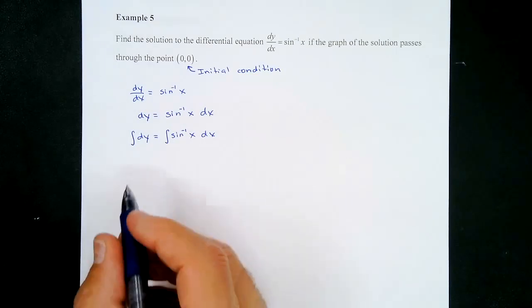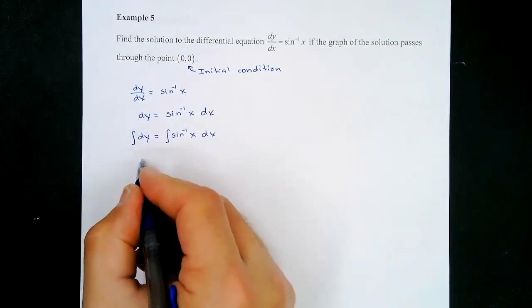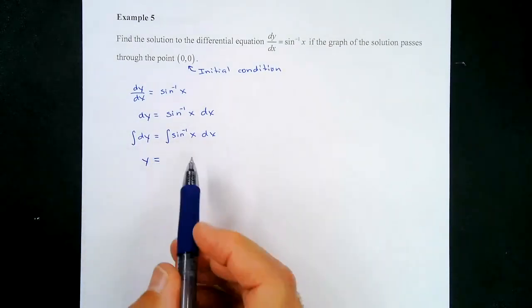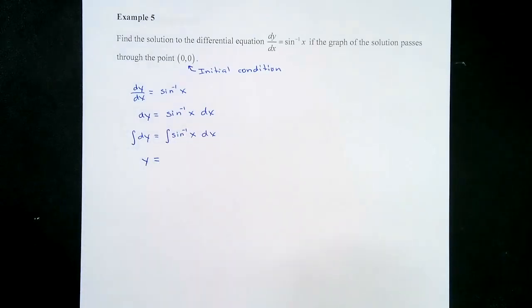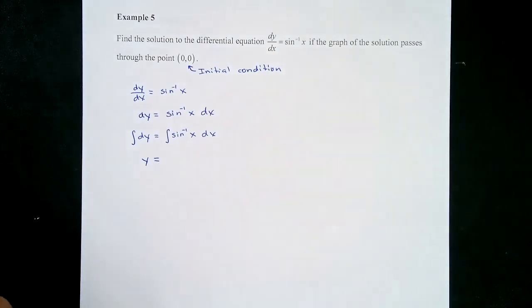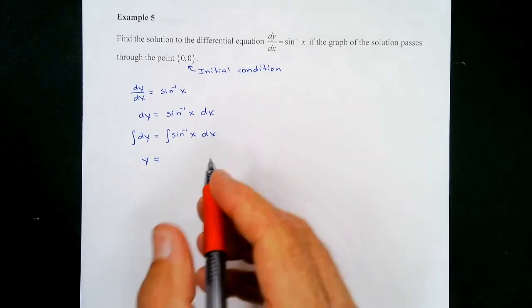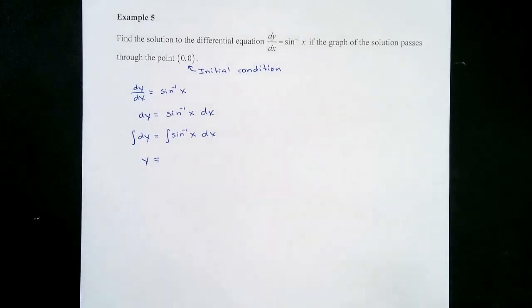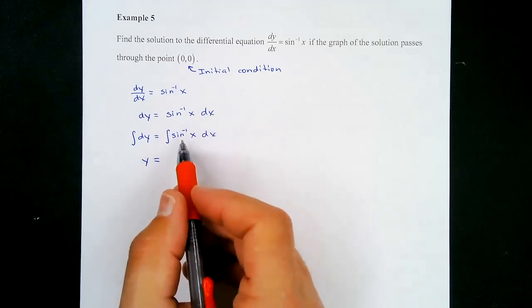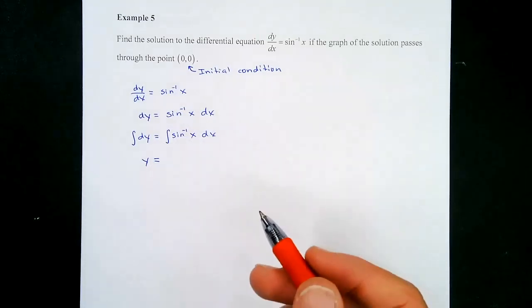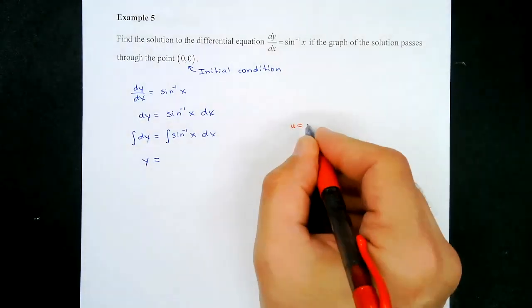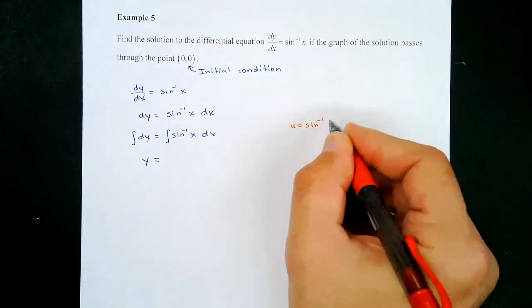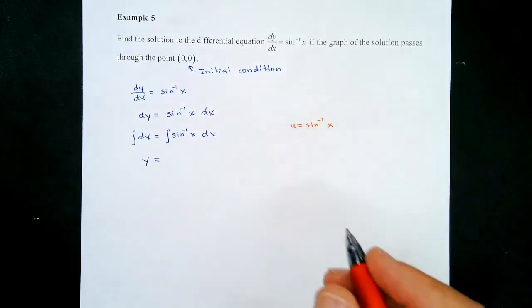All right, so the left side right here is going to become y equals, and how do we integrate this, right? So what's the antiderivative of sine inverse of x, right? We don't have that, right? So that's because we need integration by parts, all right? So we're going to let, okay, so following LIPET, we don't have any logarithms here. So the next in LIPET is I, inverse trig function. That's what we're going to let u be. So u is going to equal sine inverse of x, or arc sine of x.